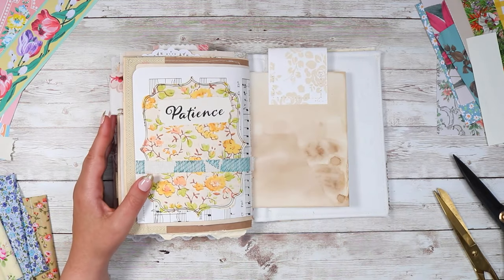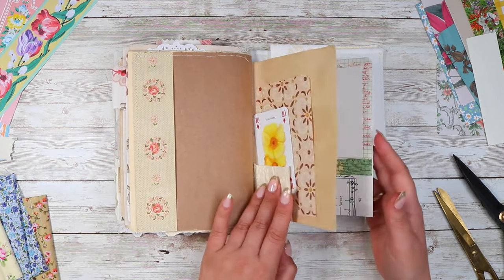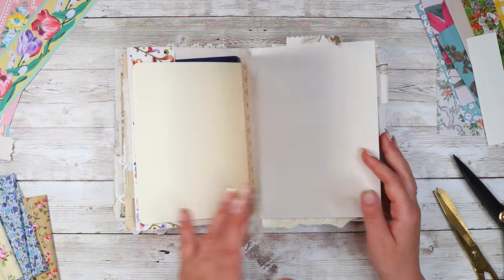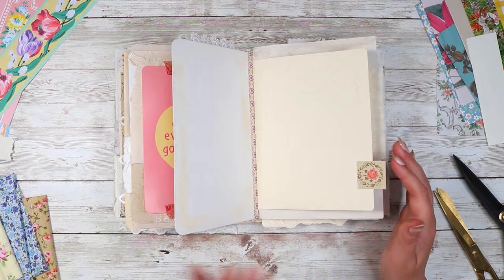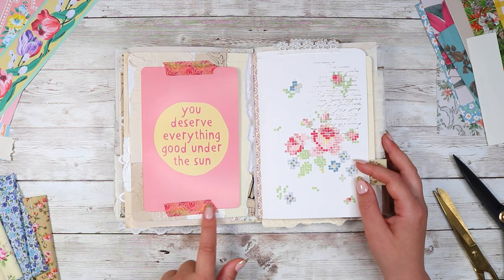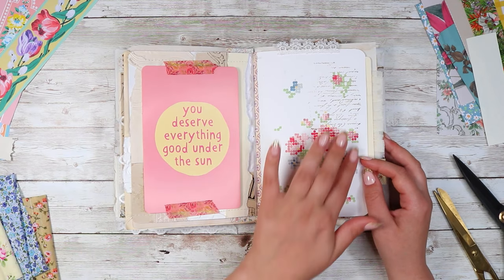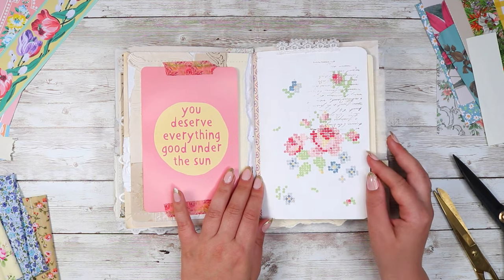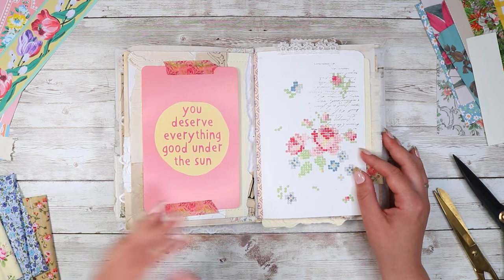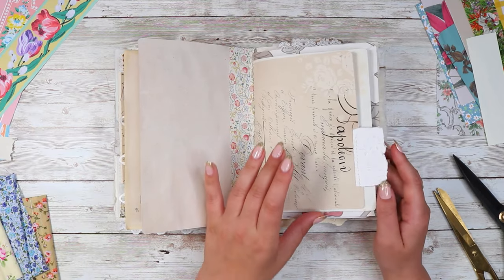And that is very much what a junk journaling session of mine looks like. It is just what you saw, browsing through papers, browsing through scraps, browsing through pages, and see how things fit together. Even if they don't, just go ahead, slap it on top. For this one here, I've only used washi tape, so if I don't love how this is looking in combination with my beautiful illustration that I did myself with inks, I can just get rid of it. I can remove it, I can put something else on there. And that is entirely up to me, that is entirely up to you.